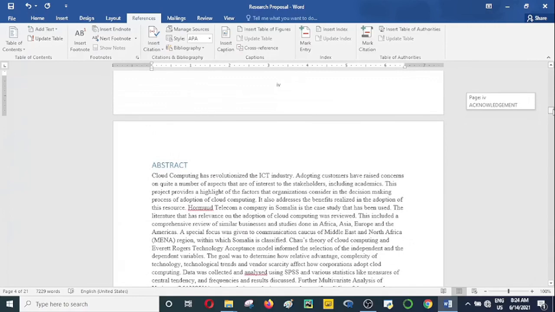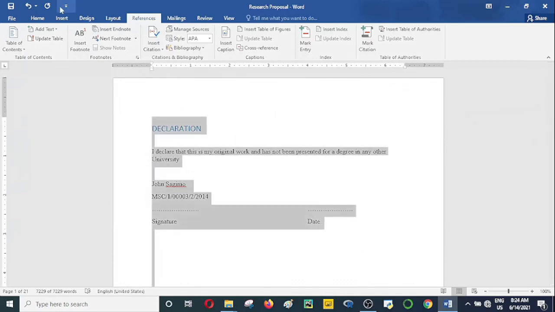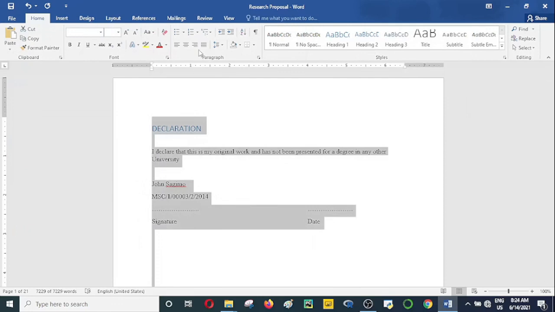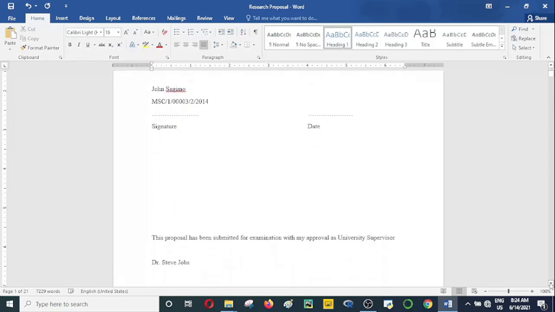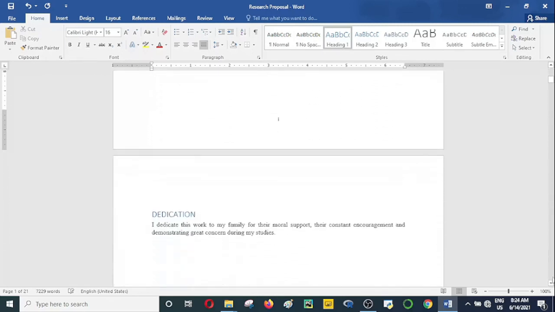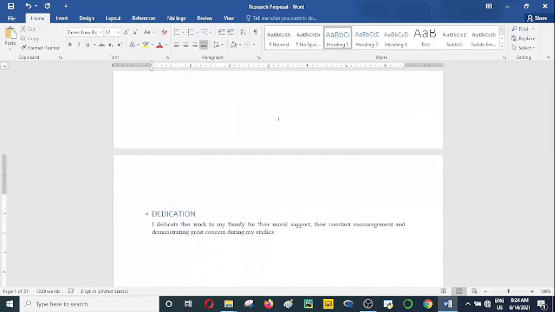Yeah. So the remaining part now is just the final touches. Yeah. So you can select all and maybe use the justify option. So you can come here and justify. Yeah. Select on the justify. Then now you can proceed and now do the nitty-gritties, small stuff such as ensuring that you make your work now appear neat.